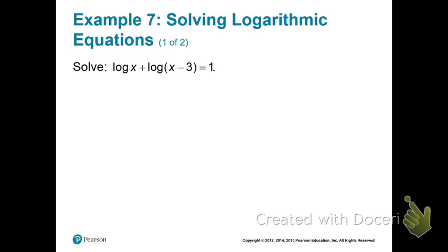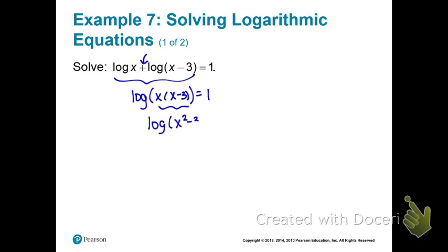All right, on example 7 here, we have log of x plus log of x minus 3 equals 1. Well, we're not just in log base b of x equals y form here, but I do have 2 logarithms, and so I can combine them. Remember, if they're being added, we can combine them with multiplication. So we got log of x times x minus 3 equals 1. And I'm just going to go ahead and distribute that x inside there, clean it up a little bit. So we got x squared minus 3x inside.